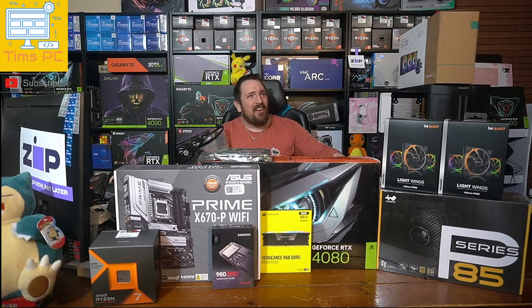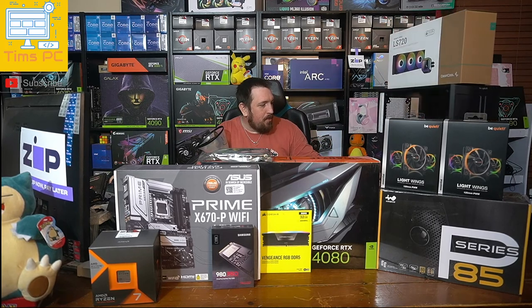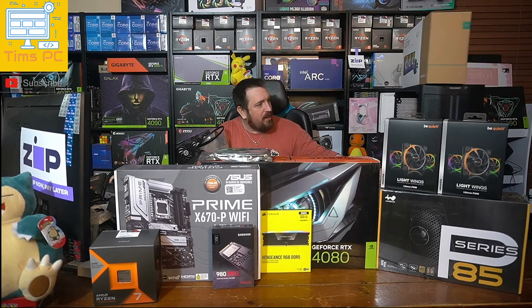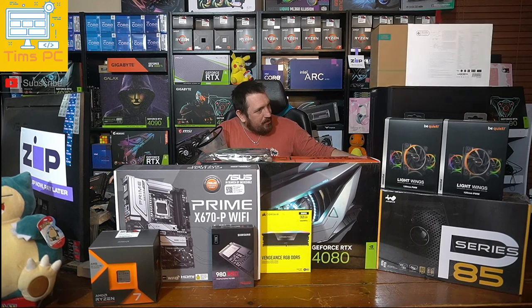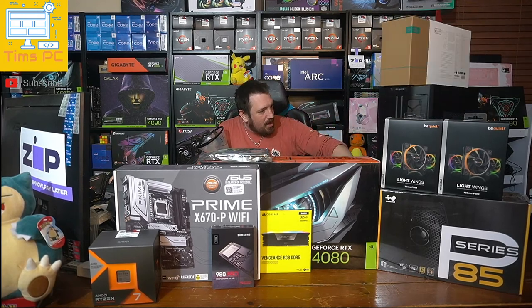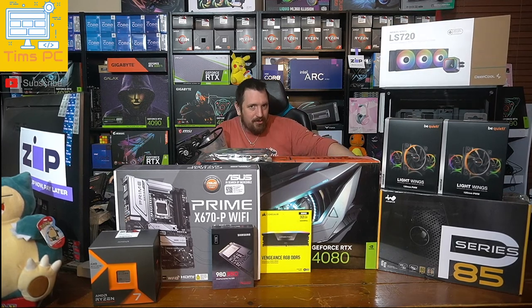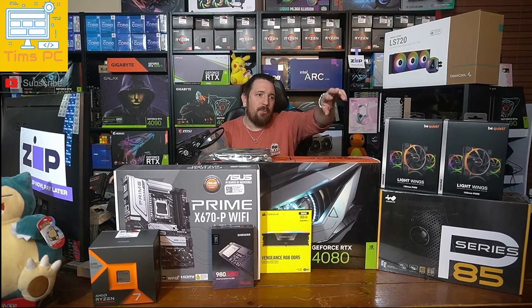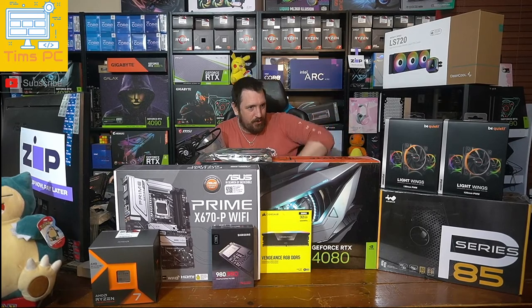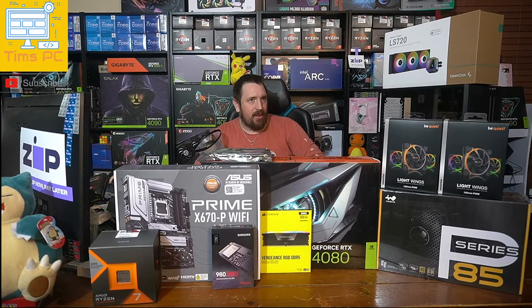And then the case. So the case here is the Be Quiet Pure Base 500DX. So it comes with RGB strips on the front. It does come with some pre-installed Be Quiet Silent Wings fans. But like I said, we're going to be using the Light Wings fans, which have the RGB ring around the edges there. So they look pretty, pretty bloody fancy, don't they?